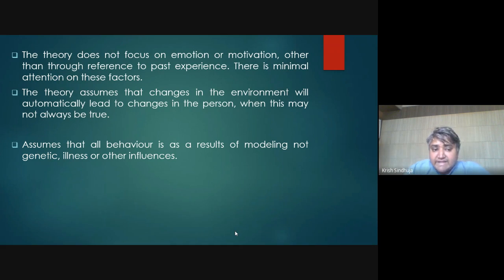At the end, behavior is a result of modeling, but not genetics, because both are equal. But yes, influences from the environment play a very important role, especially in the developmental stages. That may be the internal and external environment. If you are able to find the right, harmonious way of balancing and handling both experiences based on your ability and self-efficacy, that's fine and good.